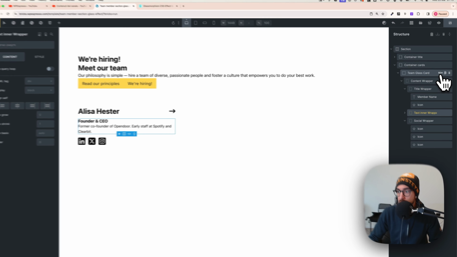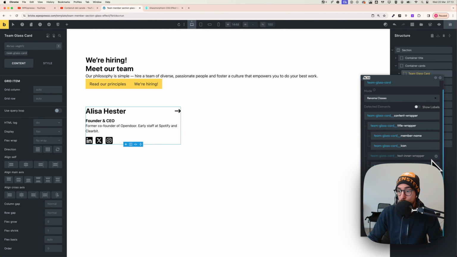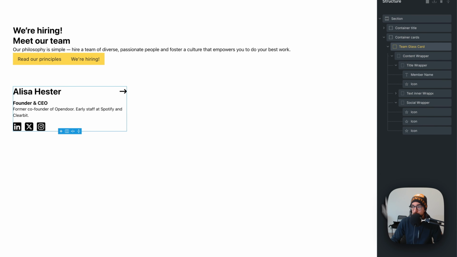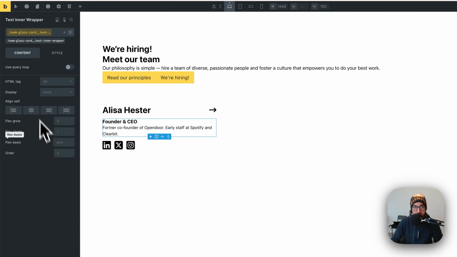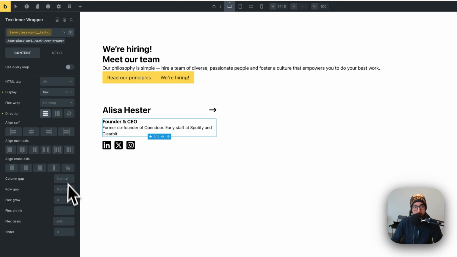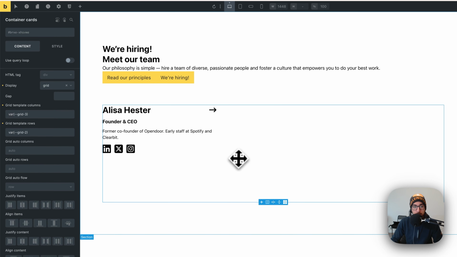If you go back on Theme Glass card and click BAM again, as you can see now, text in a wrapper is off. So you can turn it on, so it creates a new class for it, and now it has its own class here, and you can click on it and just add the spacing you want. So again, display flex, and then on row gap, click on direction vertical, and then on row gap, you add your own spacing for this specific div here, okay?